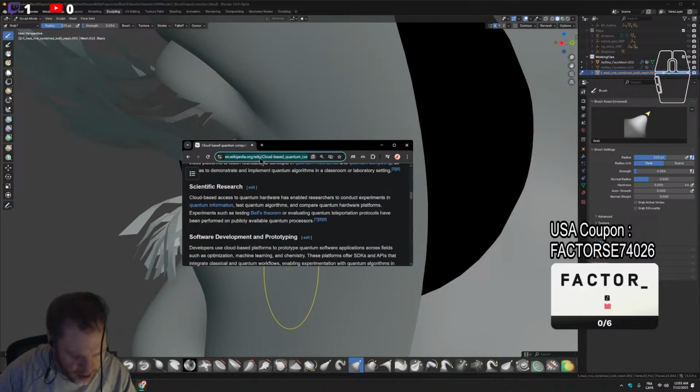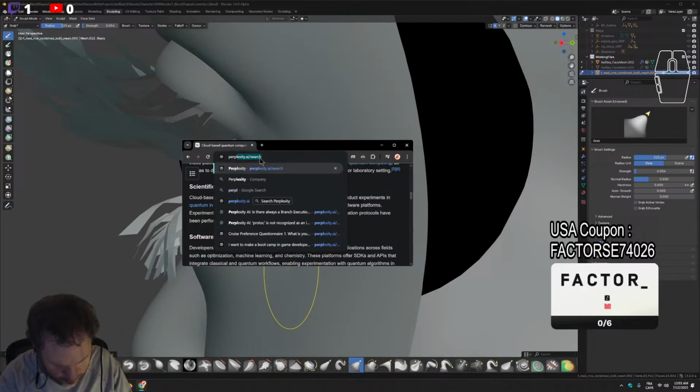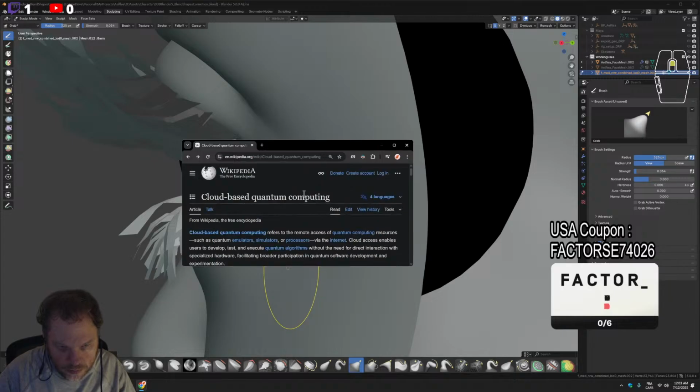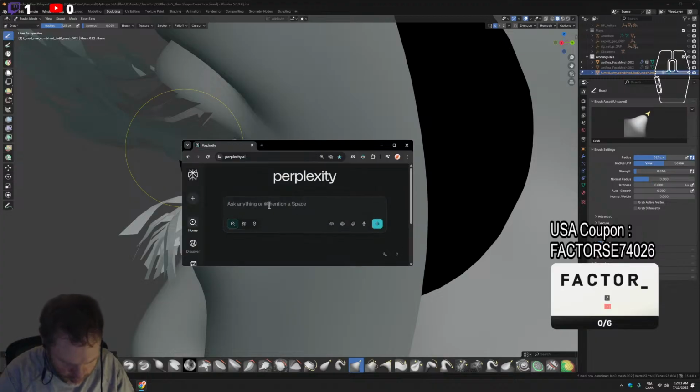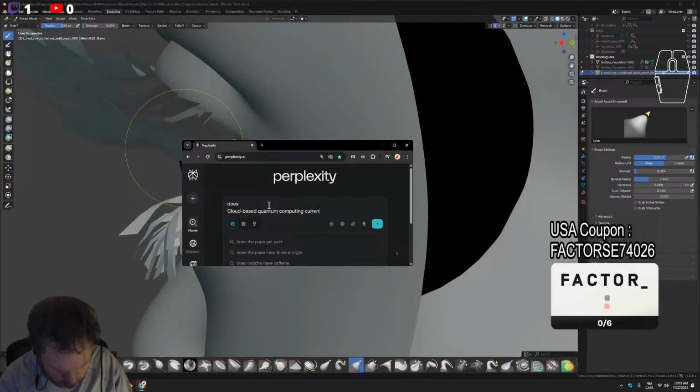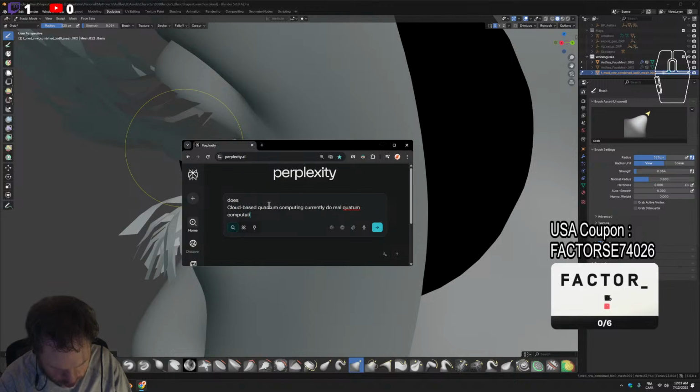Let's ask AI. Does currently do real quantum computation?